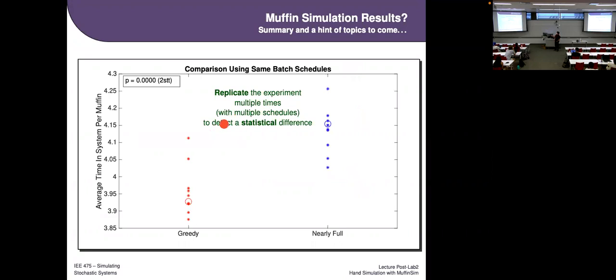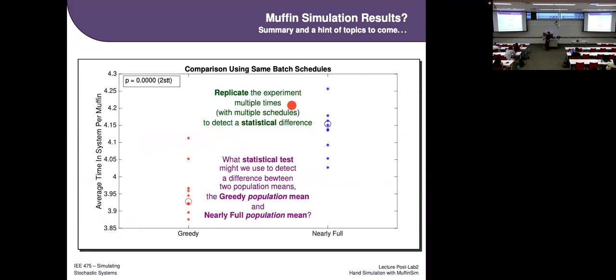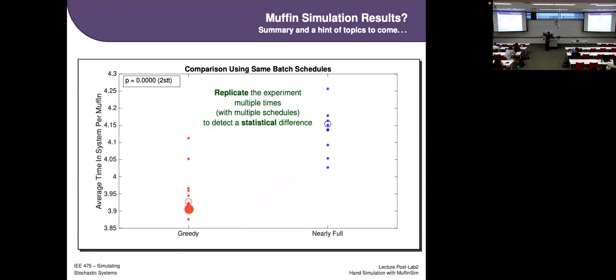So this is actually all of your data. There's 10 points here and 10 points here. So the circle point should match up to the same circle over here, but the scaling is different. So that circle and that circle correspond to that circle and that circle. But the asterisks, those are the other data sets. So if this was an ASU ID ending in 0, then this might be 1, this might be 2, 3, 4, and so on. So 10 data points here and 10 data points here.